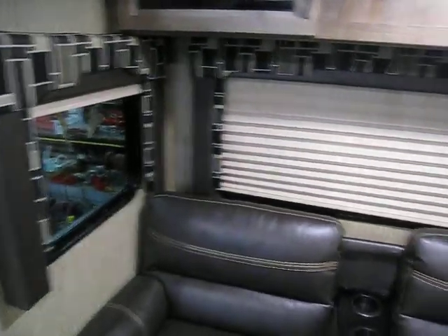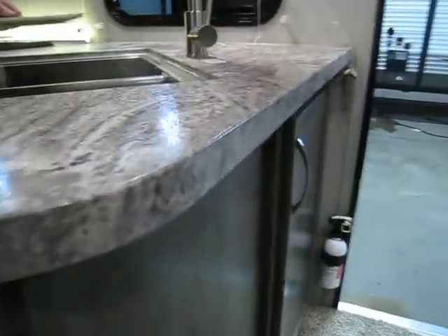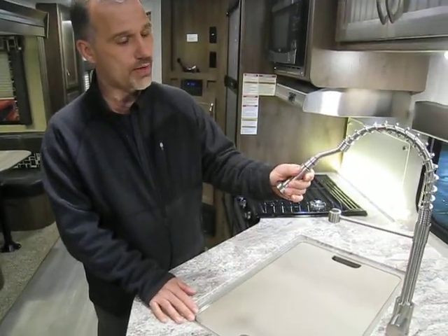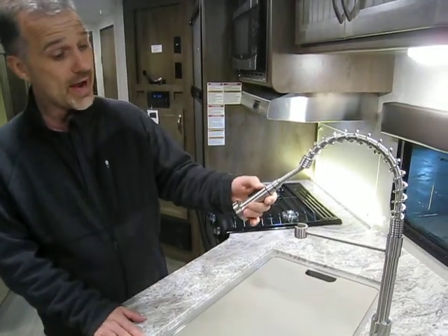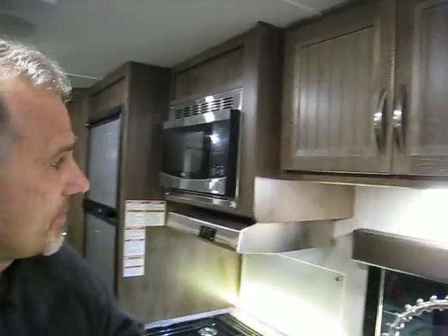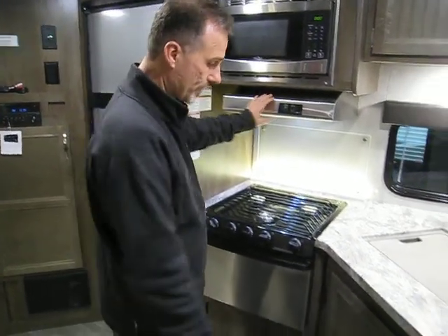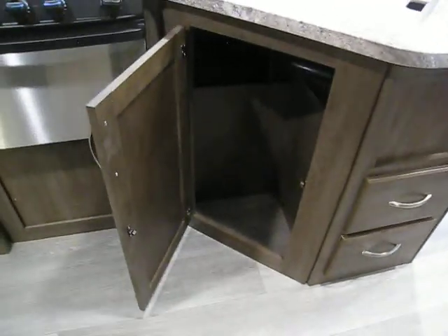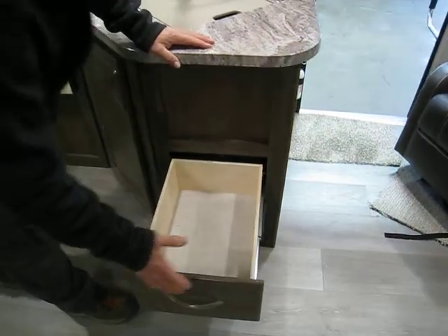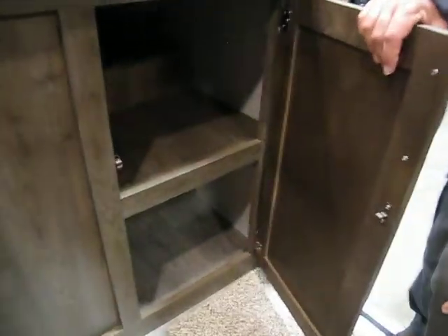It's a very nice kitchen. No seam on the counter — it's a one-piece counter with an undermounted, very deep sink, a sink cover, and a beautiful residential-style faucet. That quality in an RV is very impressive. Cabinet above, and all appliances are stainless steel. Even the light in the range hood is LED. There's a designated spot for a garbage can. The drawers are full extension — the whole drawer comes out, plywood-made with ball bearing hardware. On this side there's access to a lot more storage, perfect for pots and pans.